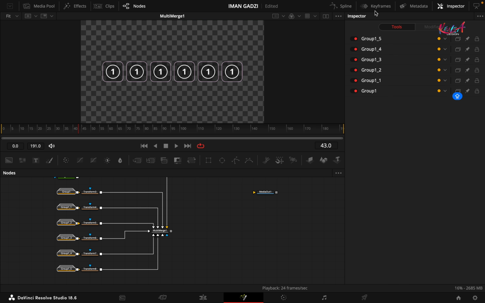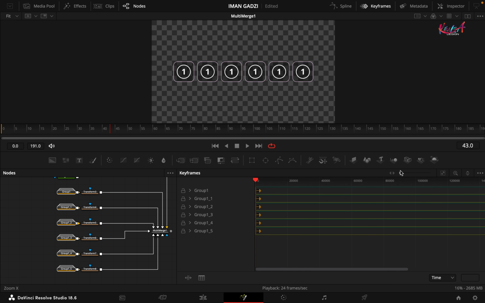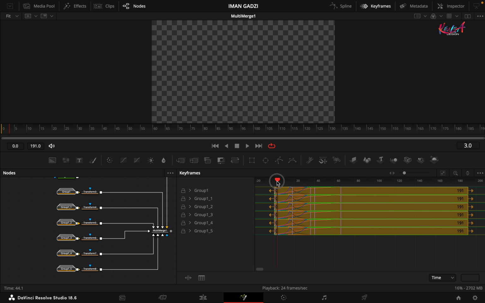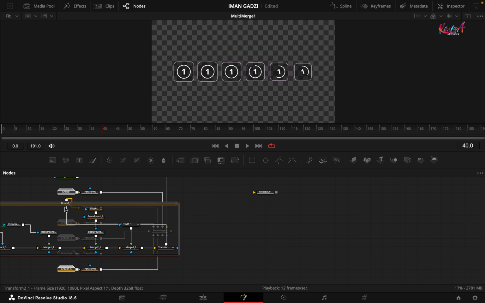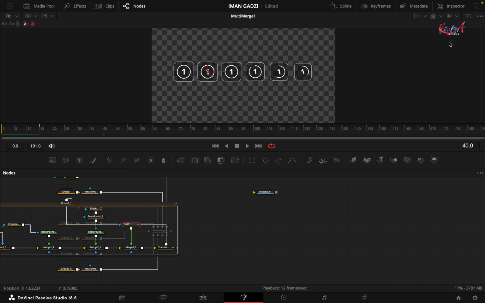So for that, select all these groups and open the keyframes window. Click this option to fit. Press and hold these animations and make a delay of 3 frames. Now open every group and change the text to the relative number.